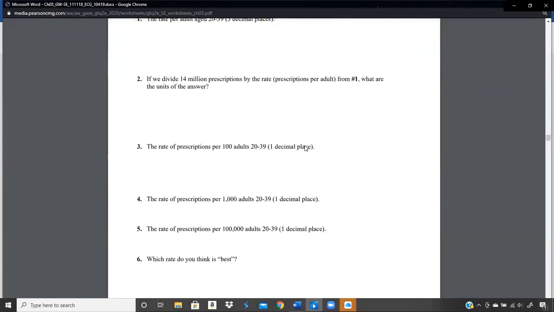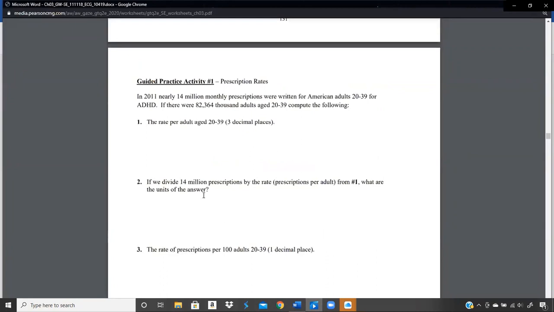And then they ask us, what rate do you think is best? Now, this last question is subjective. So it's saying between answers 3, 4, and 5, which one do you like more? So we'll get to that later. In fact, we probably won't. Let's see how far we can get. I might just have to go a little quick. And I'm just going to use my ugly annotation in the interest of time.